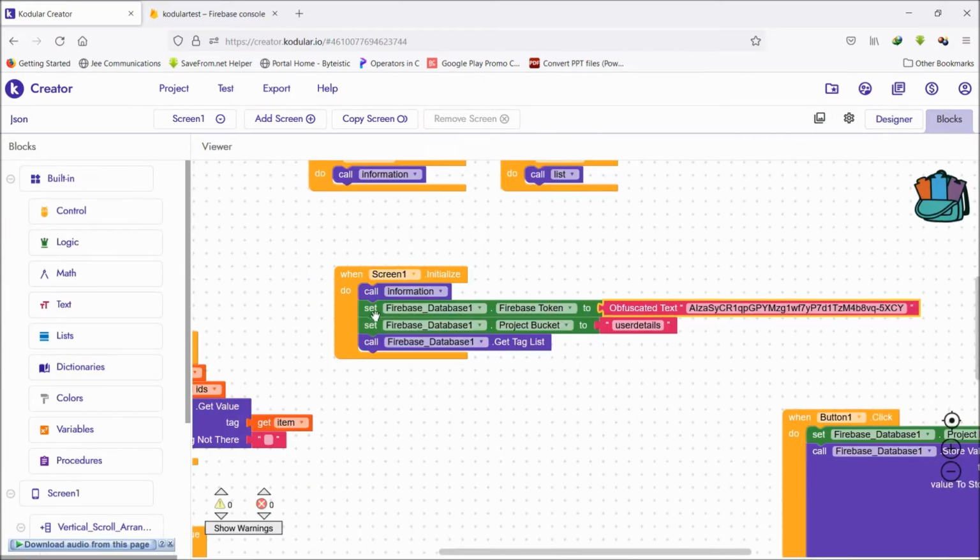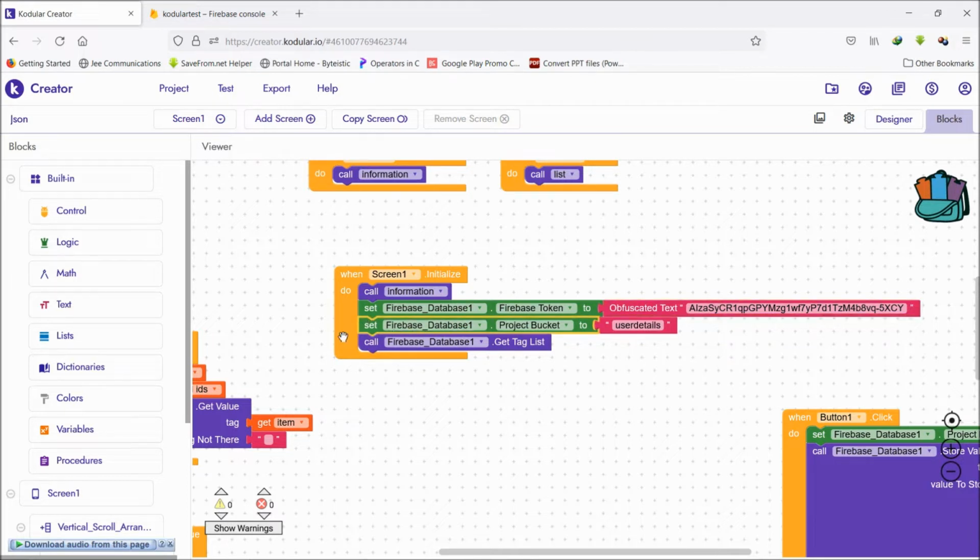And when screen initialize runs, you need to add the Firebase token with obfuscated text. Obfuscated means it will modify the text as a key so no one is able to see the key. It will hide the original text and display some other text. So that is obfuscated text.